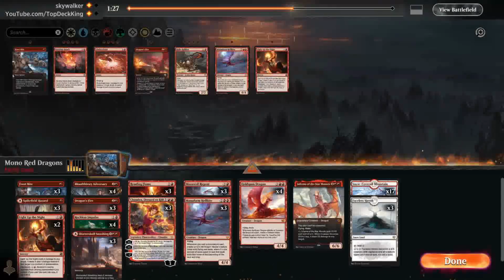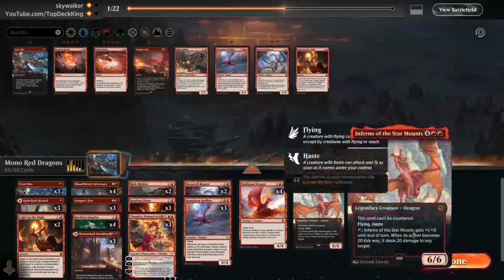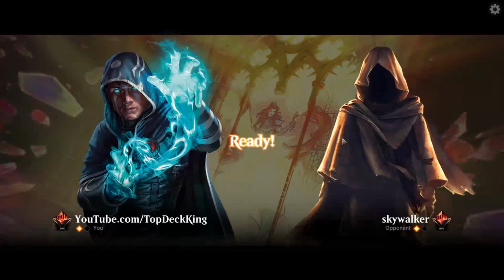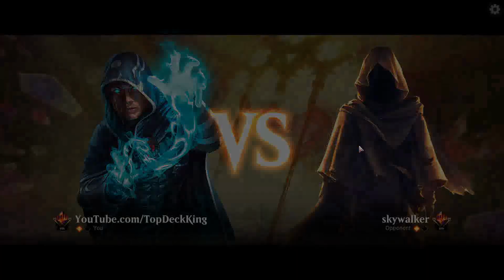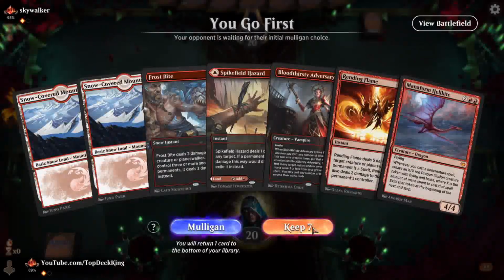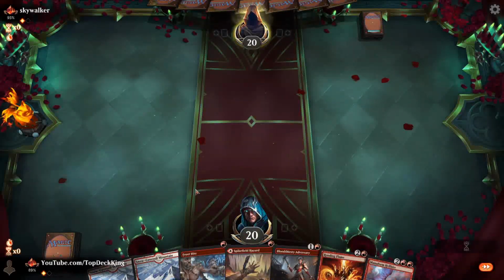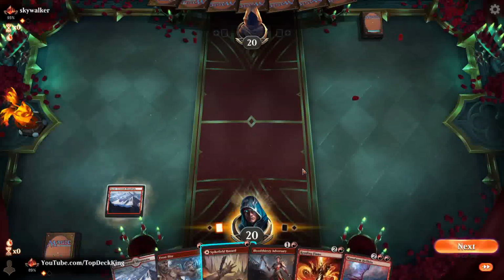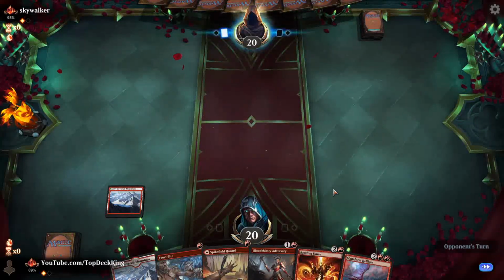Let's cut 1 dragon. Let's cut a Moon Veil. Let's bring in 2 relics. Bring in some relics, I guess, because I'm on the play. We'll see. Skywalker. Play first. Ugh, not the greatest. But I guess it's possibly keepable. Not the greatest hand at all.